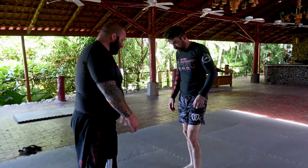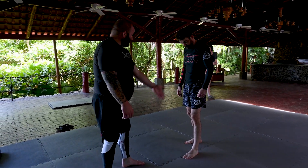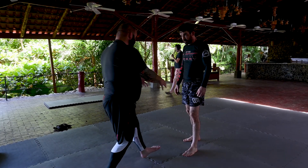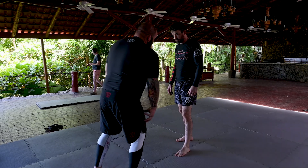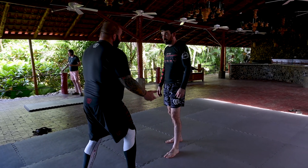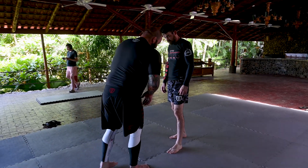We can drill it a little bit first, thinking about his stance. For me, I want to be able to get to a place where I can be mirroring his stance. I'm not really shooting up the middle, blast doubling, going down the middle. A lot of times I'll just figure out a way to get my front leg to mimic where his is, either by moving myself or hand fighting with him.